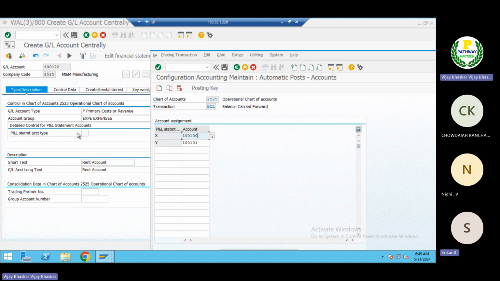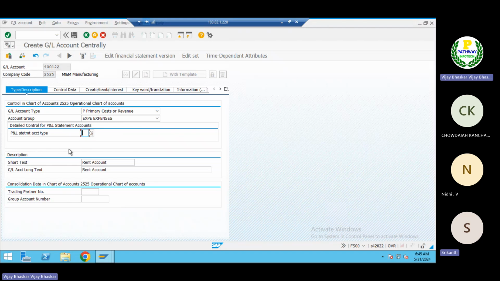Yes, but Srikanth, I have a question. If, as you said, one retained earnings account is sufficient for balance carry forward, why are we actually creating two? No, Srikanth, initially I purposefully created two retained earnings accounts because I would like to show this mapping. Okay, I got it. This is an interview question, Srikanth.